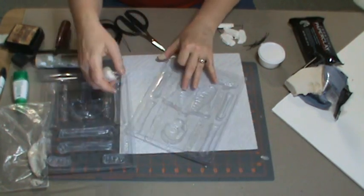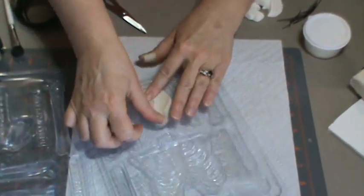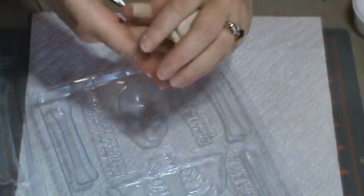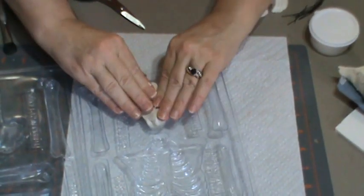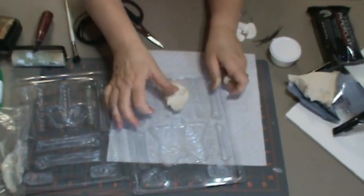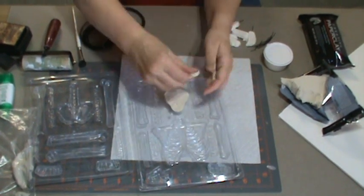And then I'm going to do his head first. Just going to press that clay. Now, what I do, if I don't have enough, just pull it back out and add more to it. Because you want the clay to be really blended. You don't want any breaks or lines in the clay. And then press that back in. And now I've got plenty of clay. Now, I want you to watch what I do with my thumb. I kind of press it down and pull off the excess.